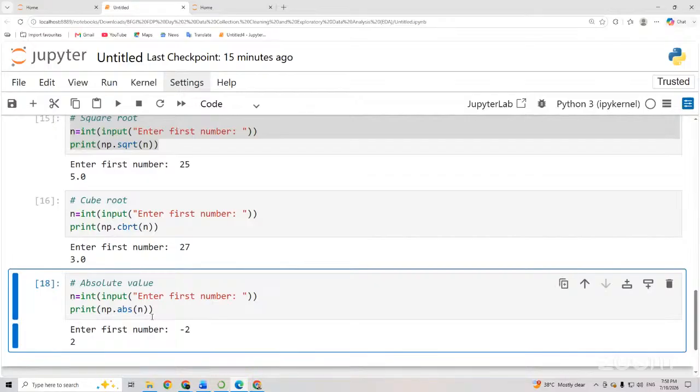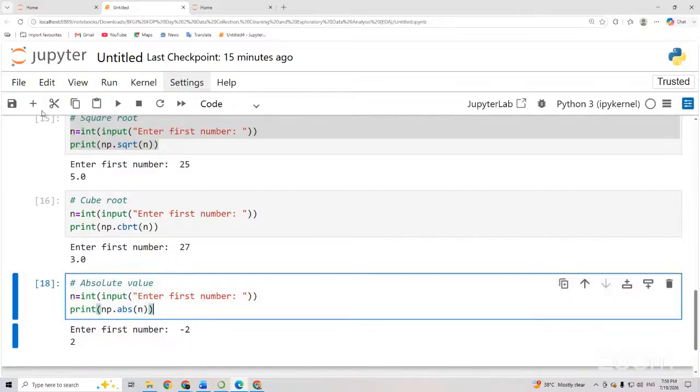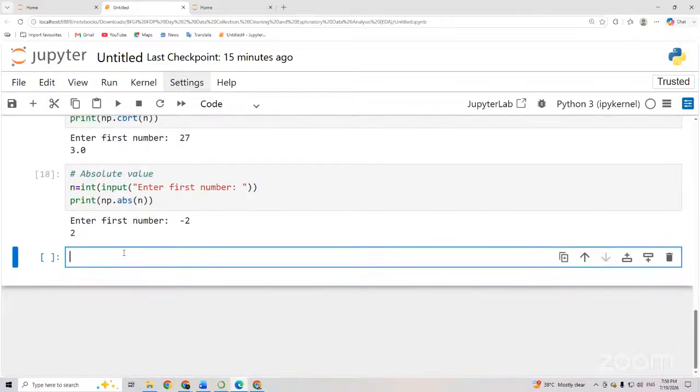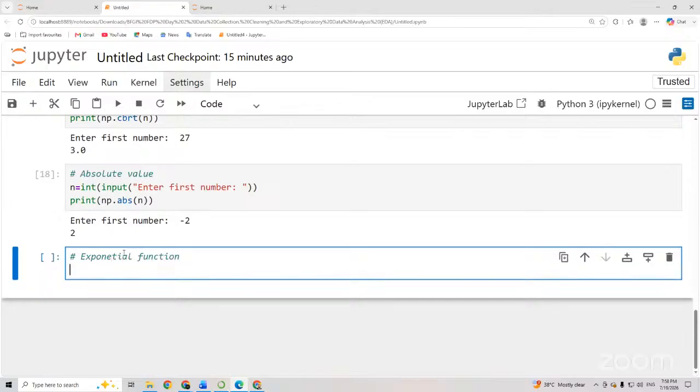Okay, then we have the very interesting function, the exponential. For that the function name is, the exponential function. Okay, so we can enter any value, whether it is a positive integer, negative integer, or a float value.